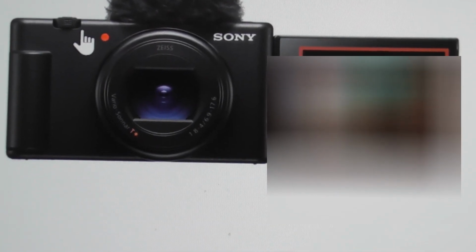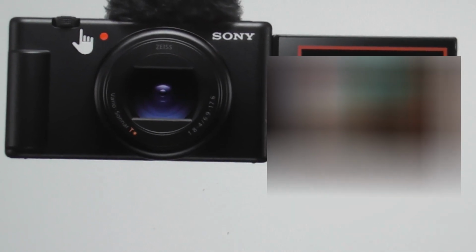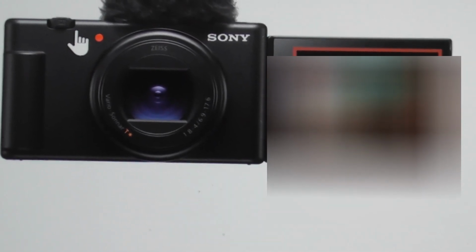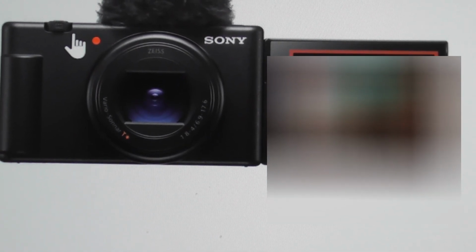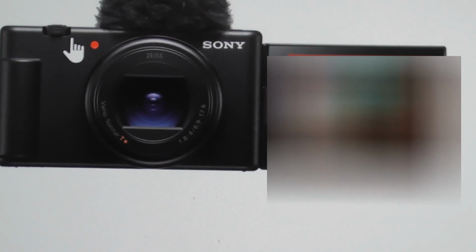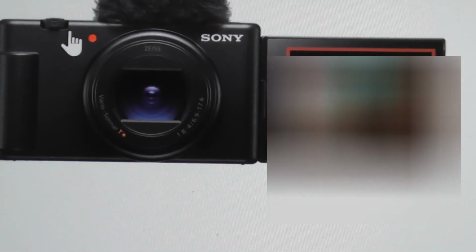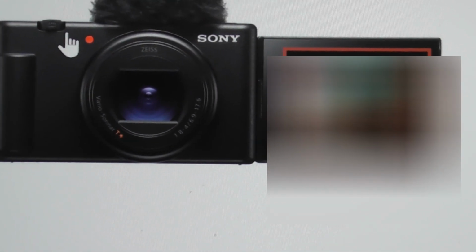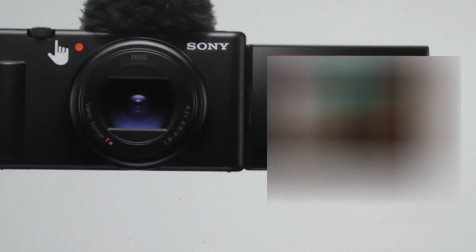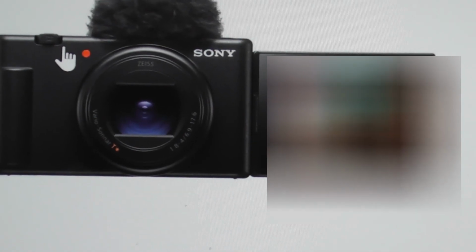Nobody needs a cinematic camera. 20 megapixel 1-inch sensor. Do you really need a 1-inch sensor for vlogging? I mean, come on. 4K 30 frames, that's nice. I don't expect them to put 60 frames in here. This S-Log 3 and 2, as I said, come on. Touchscreens have been around forever on a cell phone. Bokeh, this bokeh switch and face priority. And get rid of this bokeh stuff.